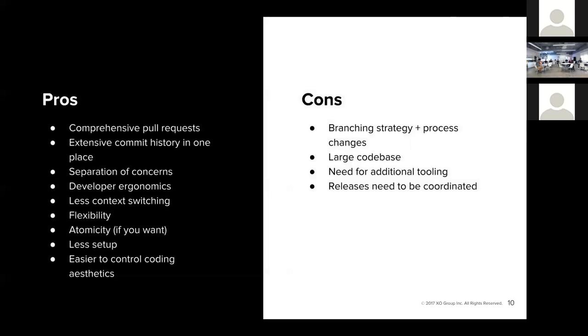So, pros and cons of doing it this way. The pro: a comprehensive pull request. The PR can have changes to all your packages and files all in one fell swoop, instead of having to say, hey, here's the change to the SDK, and I'm another engineer and I don't have any context as to why you're changing the SDK. Instead, I can see, here's my SDK change, and then here's my implementation on the mobile app or in web. And also here's a change to some shared UI components that this affects as well.